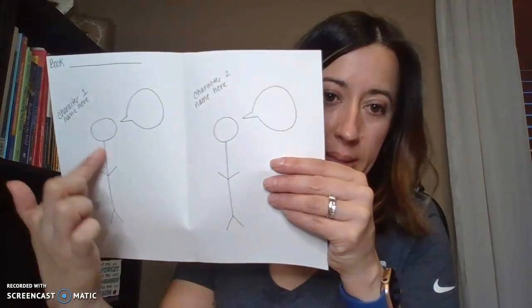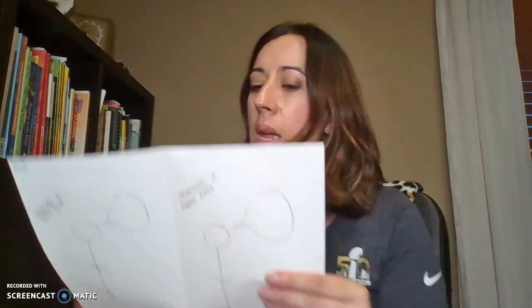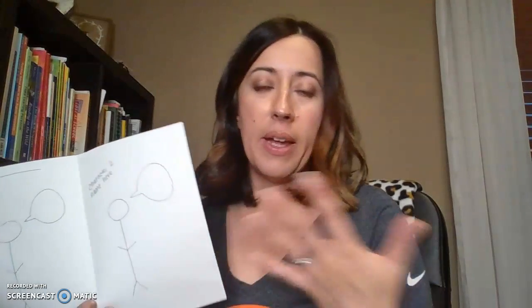So let's say, for example, I'm reading The Crossover and I come across something about this character. Obviously, one of them plays basketball. So for my character, I'm probably going to draw a basketball. Maybe the other character that you're reading about likes football, so you can draw a football. Or you can draw their jersey or a helmet or something that represents that they do this.